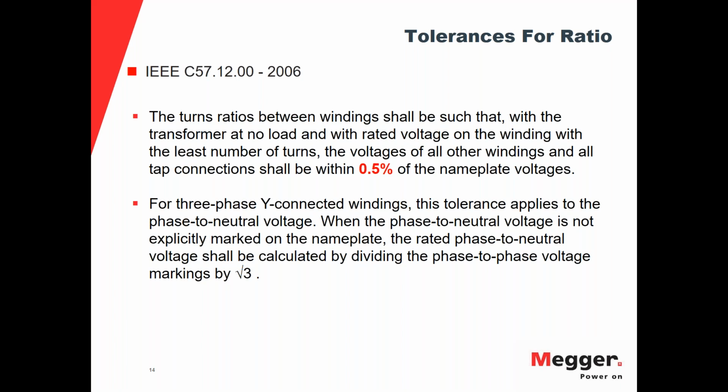And then when we talk about Y transformers, you've got a difference between phase to phase and phase to neutral. So when the phase to neutral voltage is not explicitly marked on the nameplate, the rated phase to neutral voltage should be calculated. And we'll get into that a little bit as far as the calculations, converting it from phase to phase or phase to neutral.